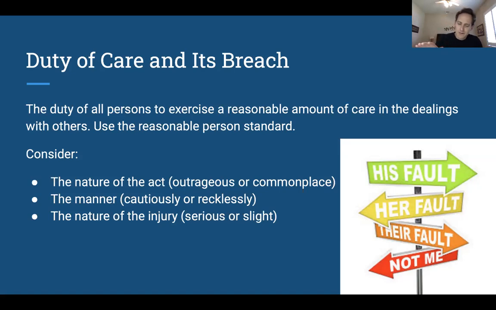Would a reasonable person not do that thing that you did in an effort to not injure that person? Again, you don't have to be the most cautious person in the world, and you don't have to be the most clumsy, idiotic, risky person in the world. You just have to be a reasonable, average person, right there in the middle of society. That's where we put the line for this duty. Okay, so these bullet points are just a lot of things you can consider when talking about duty and the risk involved to other people.